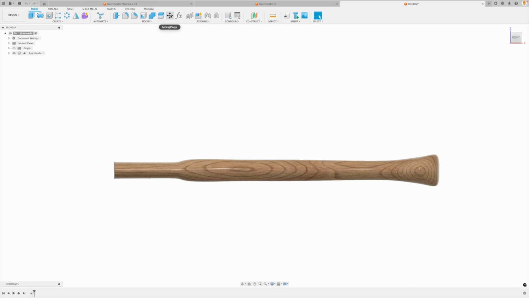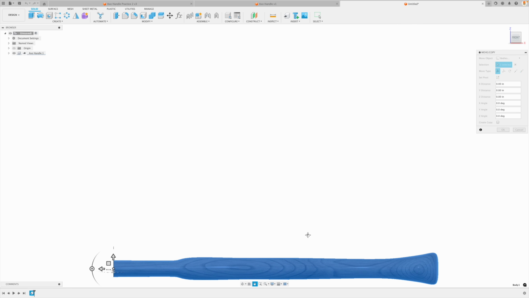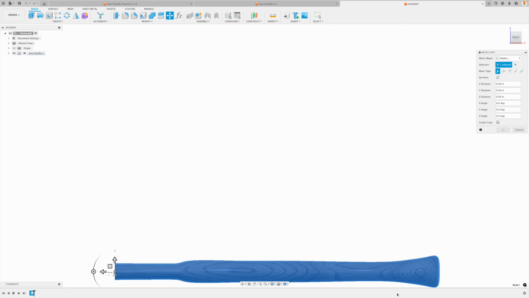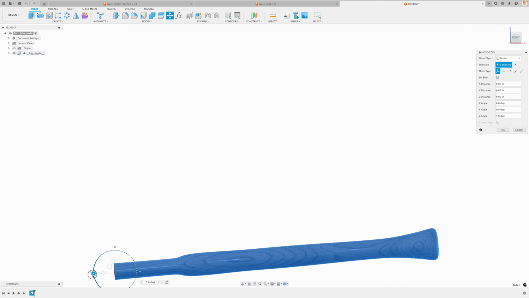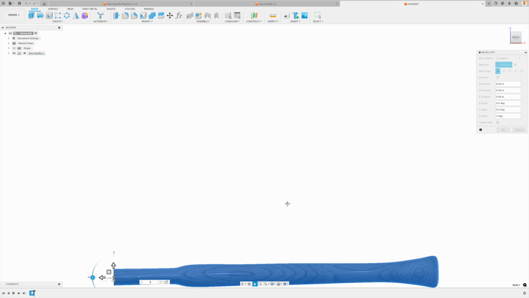So let's go here to move, copy, and we can just grab maybe the endpoint right there. Basically I'm just going to bring it to the bottom of the screen and use this as like the table. And you can see we don't want any part of our handle floating. So maybe, yeah, I can pick that side. We're going to move it on up, and I'm just going to do 1 degree. Let's bring it on down. Is that closer? You can see it's almost hitting right here. So 1 degree is probably pretty close.